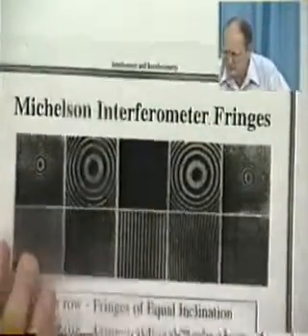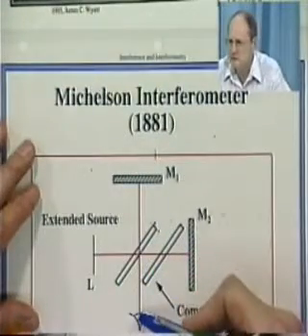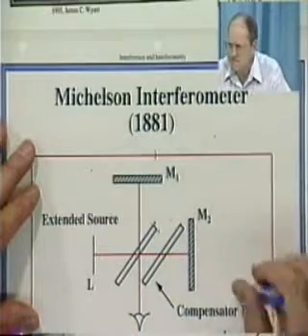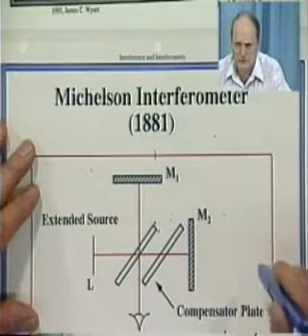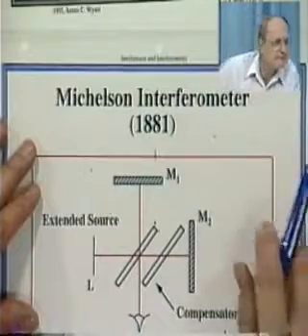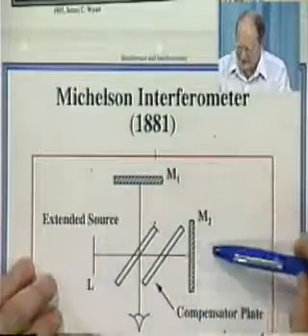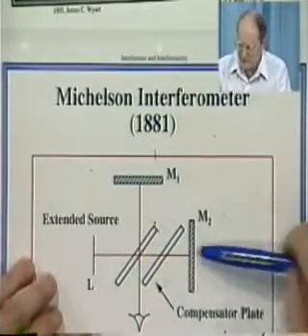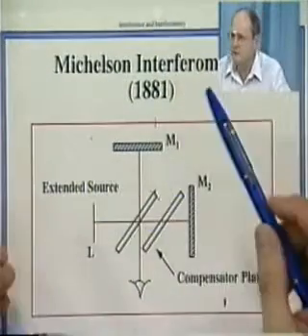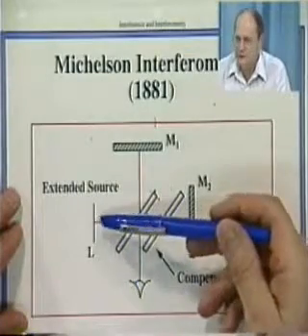Now I'm worried about something. We have all this light going in, and we get one big dark fringe here. Where has the light gone? Any other brave person who would volunteer here? No? Well, let's see, light can go here, here, and out, but it can also go here and zip back towards the source. So no light is coming out here, the light is going back towards the source.